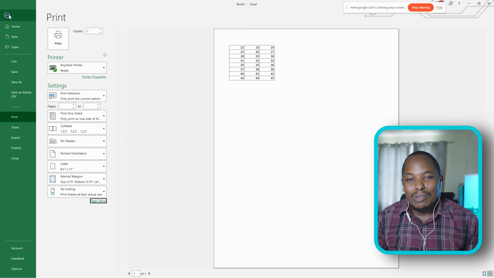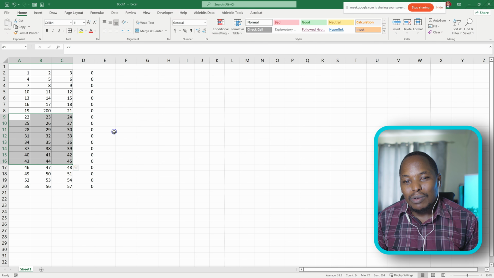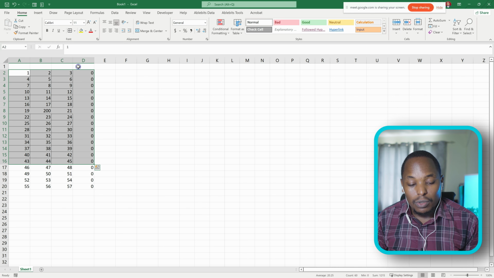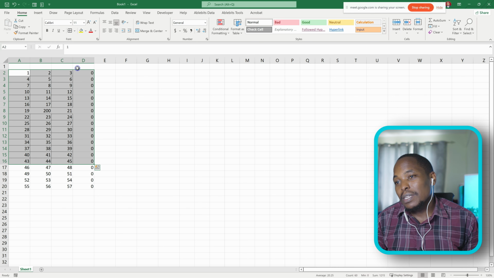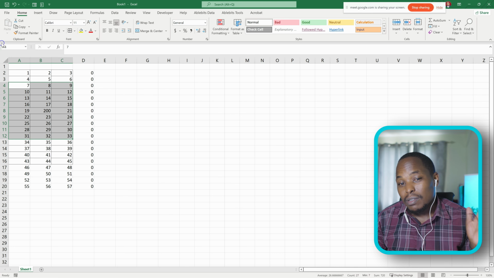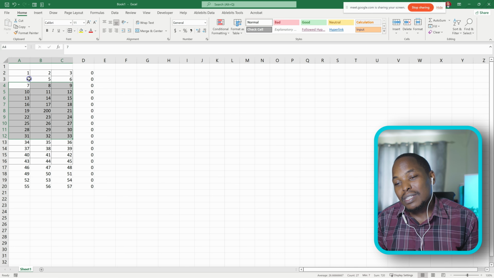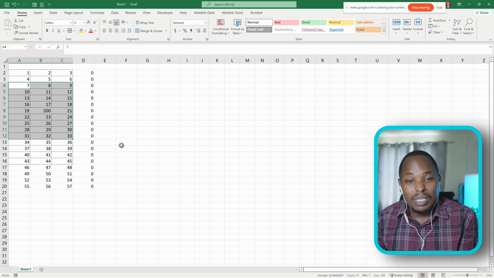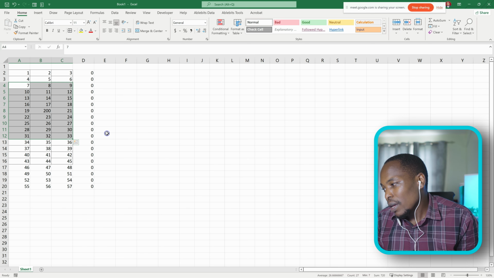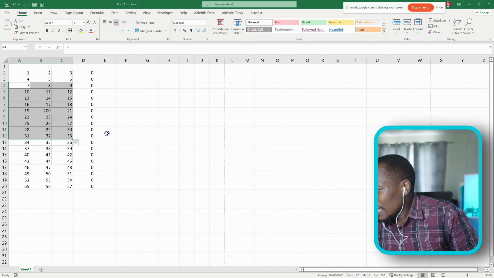I'm not interested in going into much of that detail, because now if you want to print, it will be just straightforward. You highlight, you go to print, or just press Control P to take you there, then you print. Maybe you want to print a section, you just highlight that section, you go and select what you want to print according to the section, or maybe the whole worksheet, or maybe you just want that particular sheet, you just only want to print that. You can just go ahead and do something about that.